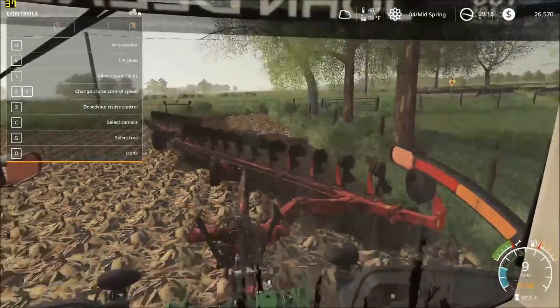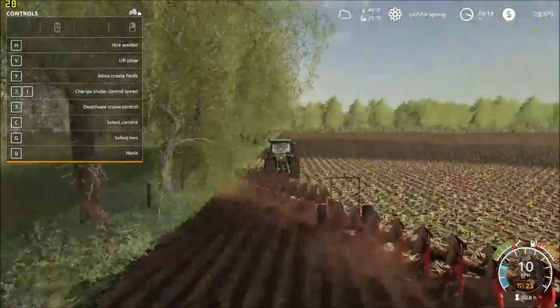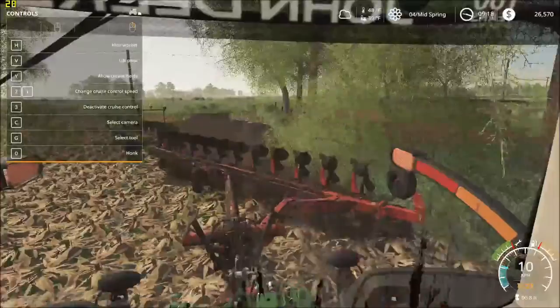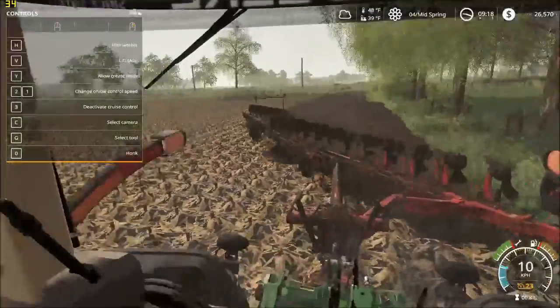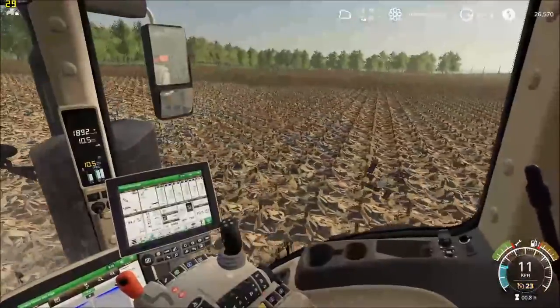Oh, wow. This one has a bit of trouble. Wow. This tractor's really doing work to pull this cultivator through. Look at that. Look at how much we're cultivating, though. This is awesome. We are getting work done.